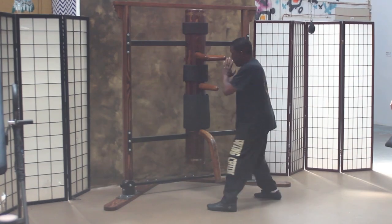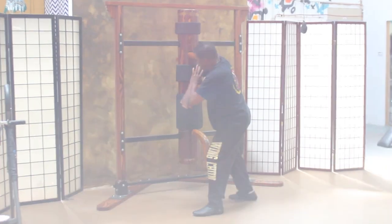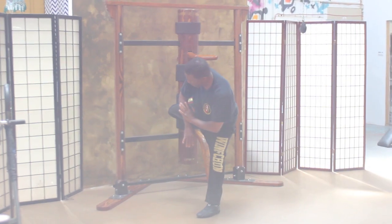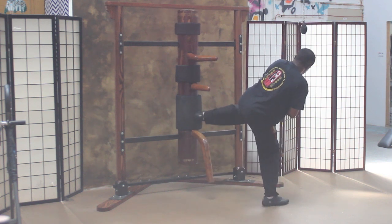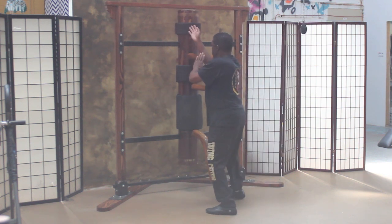Okay? So we got step away, long, diagonal pop, fox out. Low, long to protect your groin. Bring the leg up, side kick. Bring the leg down, step away. Up, side kick. Land, gun, check the leg.